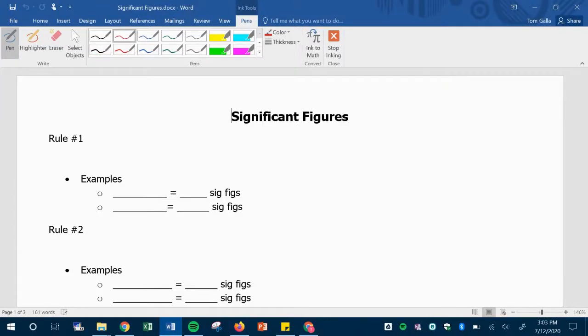Alrighty, guys. So our next topic is this thing called significant figures. Now, significant figures really just applies to numerical values, so any numbers that we see. So I'm going to write a couple numbers down, and I want you guys to just think about how many significant figures might be in each of these. So we'll write down, let's just say 5 numbers, and these are just random numbers that I'm thinking of off the top of my head.